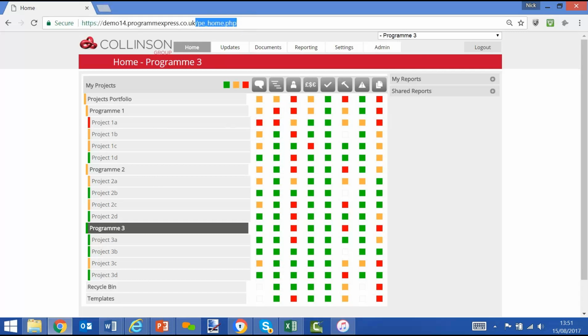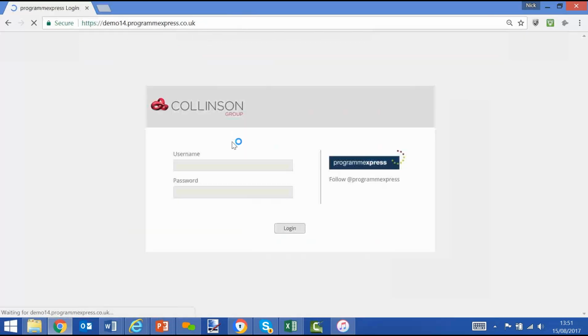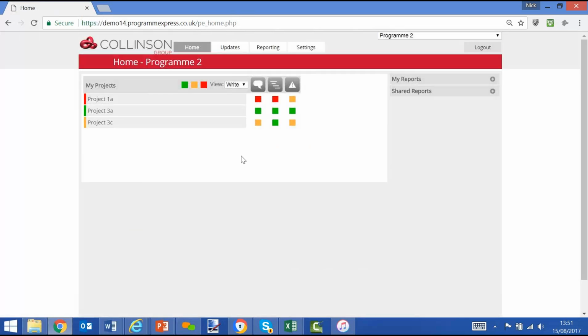So if I now log on to the same system with the same data as a standard user who has write access to 3 projects, we will see the same home screen, now different because it's filtered by just the projects that the user or project manager has write access to, and just the modules that we expect that project manager or user to update. So commentary, plan and risks.